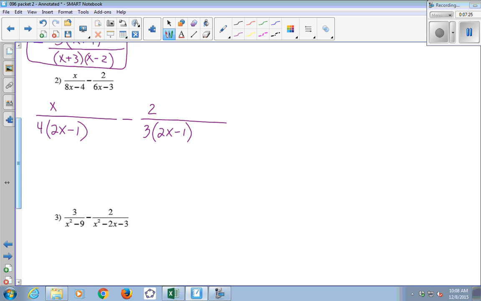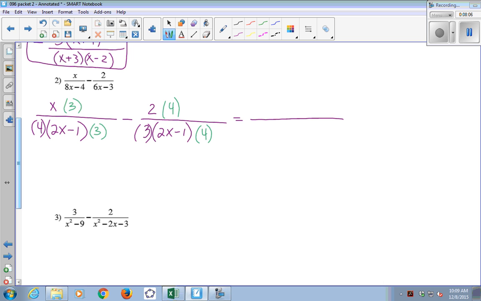All right, so I think of these things in the denominator. If they're separated by multiplication, they are factors. And it helps if you put parentheses around all of your factors to identify what they are. So the two fractions look at each other. They want whatever the other one has that they don't have. They both already have a 2x minus 1, so I don't have to give either one of them that. But this first fraction has a 4. It needs a 3. So we put a 3 on the bottom and the top. The second fraction already has the 3, but it needs a 4. So I multiply by 4 on the bottom and the top.